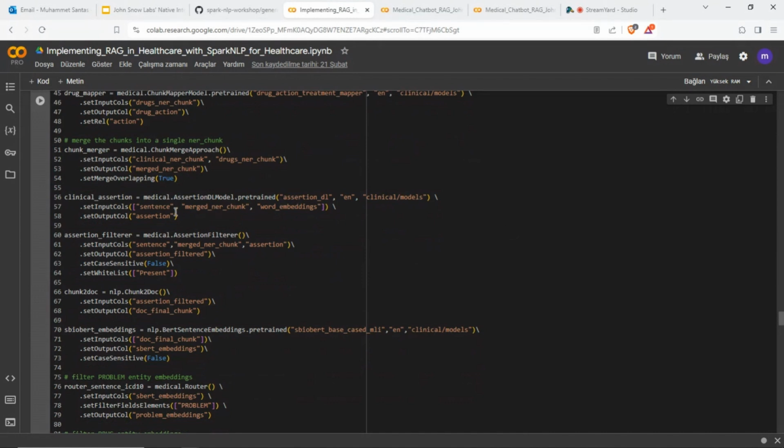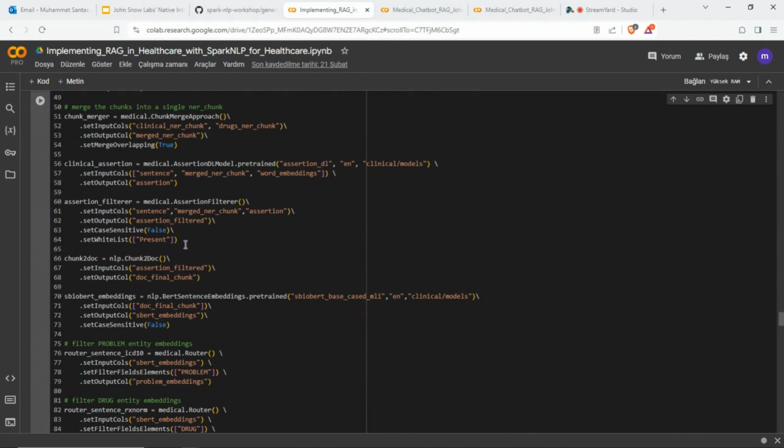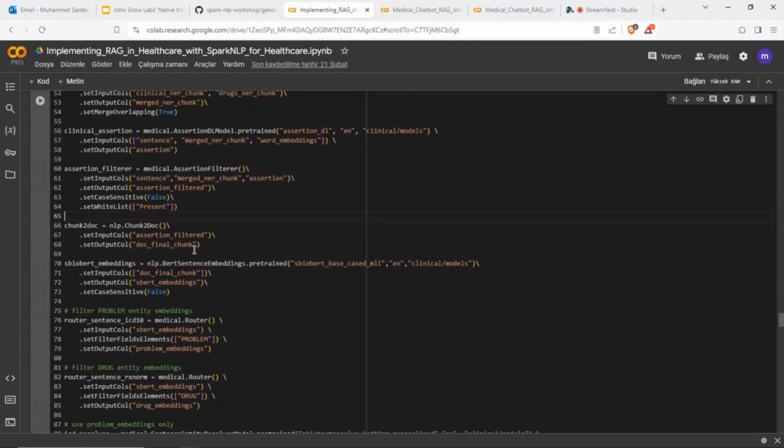You merge them and check their assertion status and just filter the present entities using a whitelist, right? In this way, you drop all the rest of the entities that have some other assertion status like past or family member or something else.